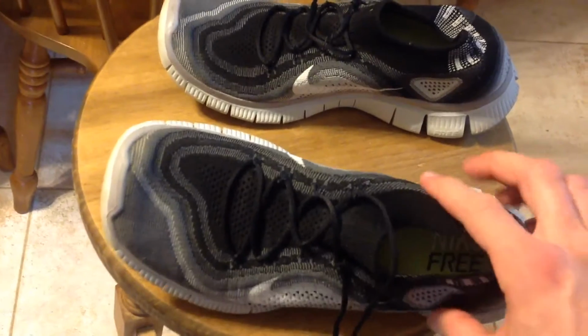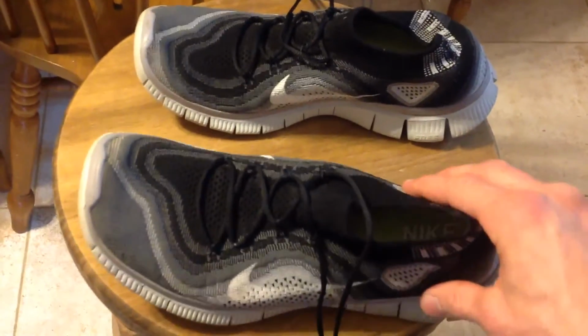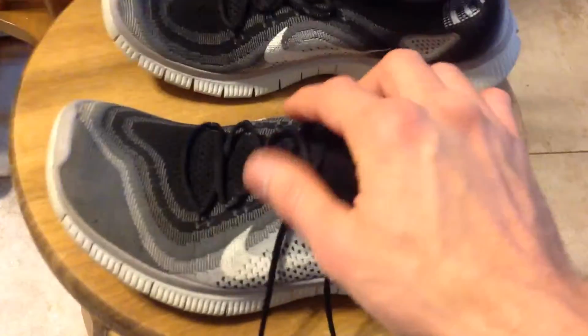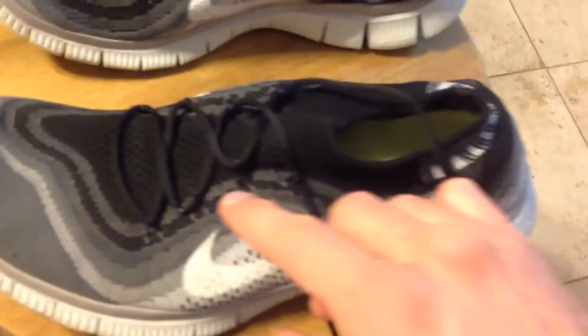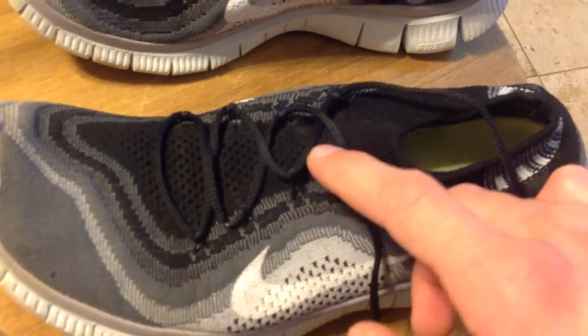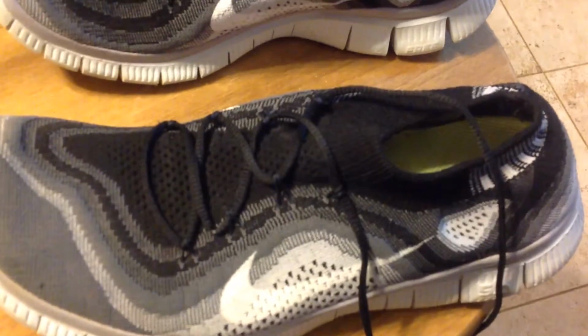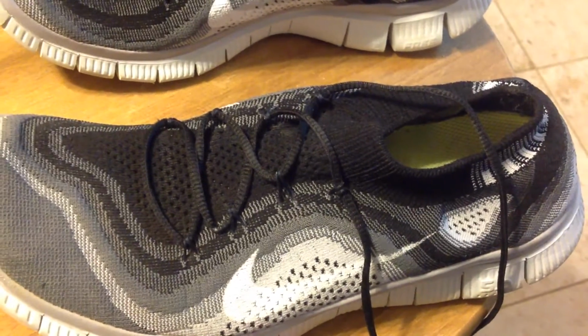Now the whole shoe with this elastic, you buy it a couple of sizes down and it squeezes your foot, and then you tighten these laces, which are held on by little threads. I don't know if you can see, if I can zoom in on it, there we go, can you see them there?